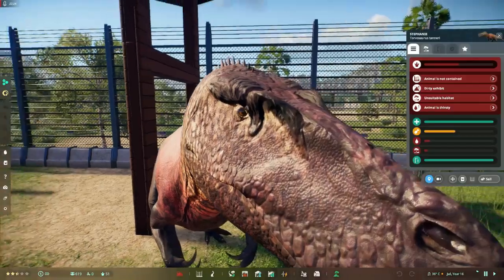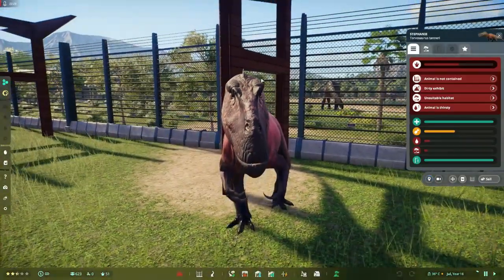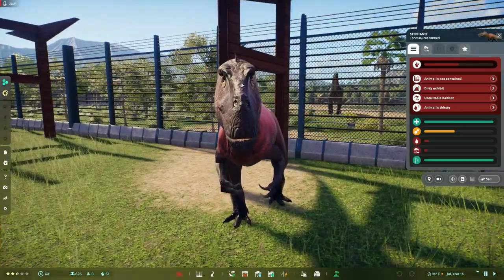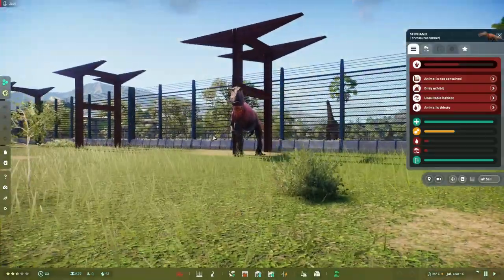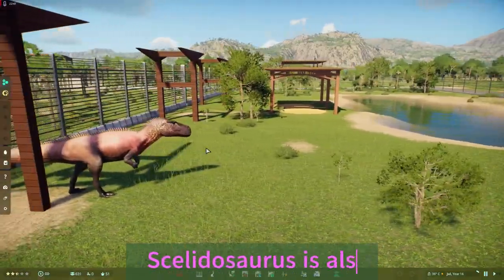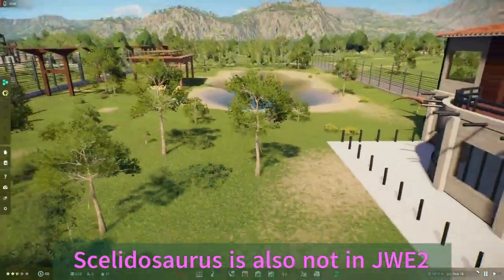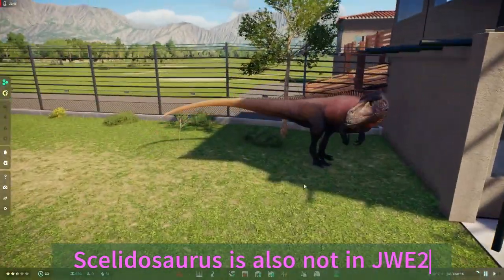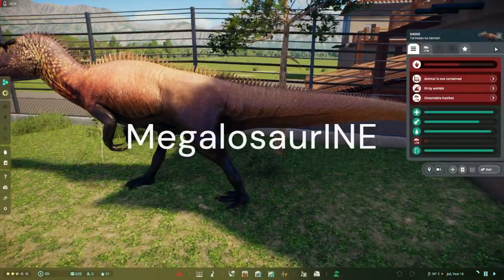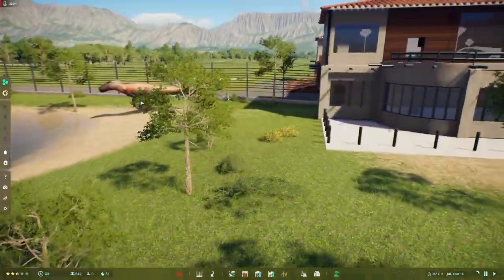Oh wow, their eyes are so forward. And yet there's so much snout. And you can see it pretty good, but anyway. Beautiful, again, beautiful animals. Not in Jurassic World Evolution 2 at all. So a different animal. I don't know if they're megalosaurs or something. Anyway, beautiful. Dangerous predators are huge, right?